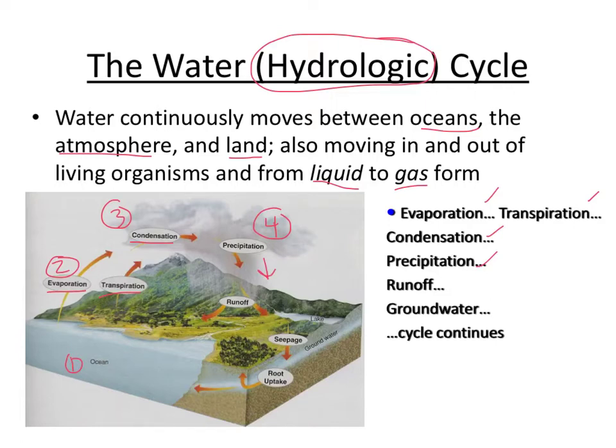Once we get to the earth, we're going to get runoff, which is where the water literally runs off of the land, whether it's landing on rock or whatever it might be. We're also going to get some seepage into the soil that you see here. And then you're going to have a layer of groundwater, which is beneath the surface of our ground. And that groundwater is eventually going to run its way back to the oceans. And so if we call that step 6, then we get back to where we started.